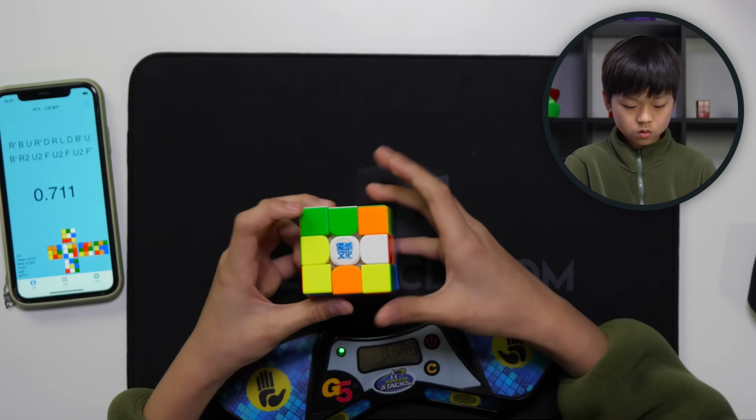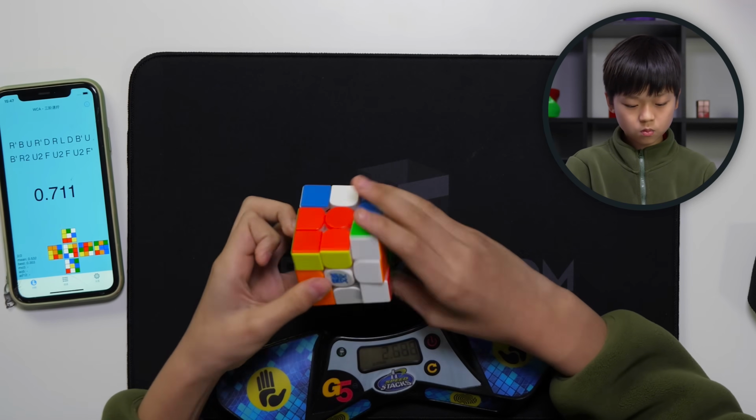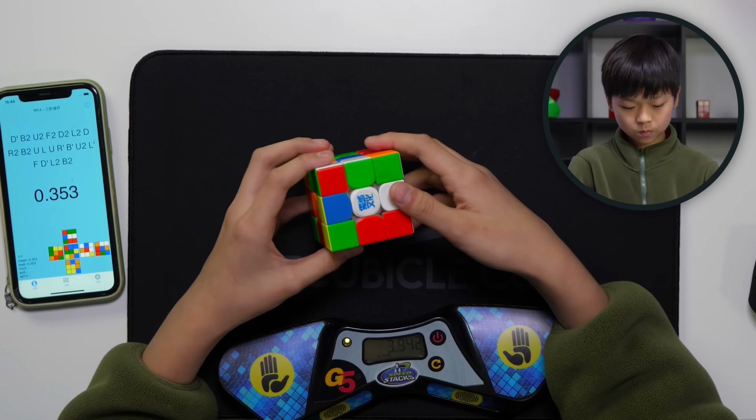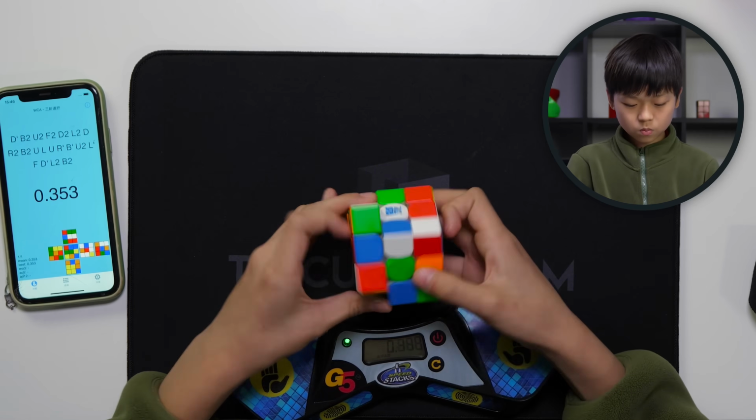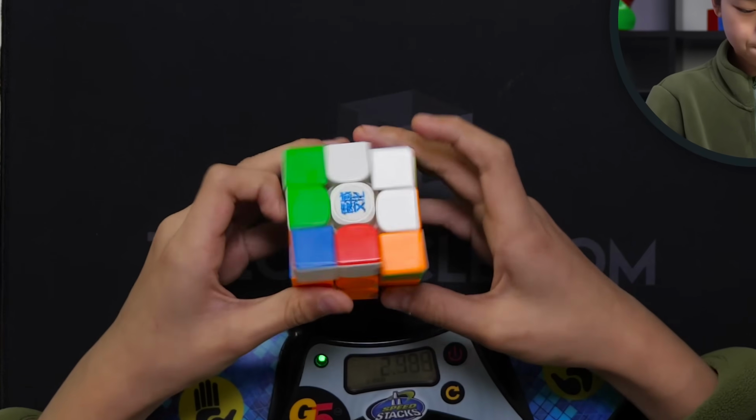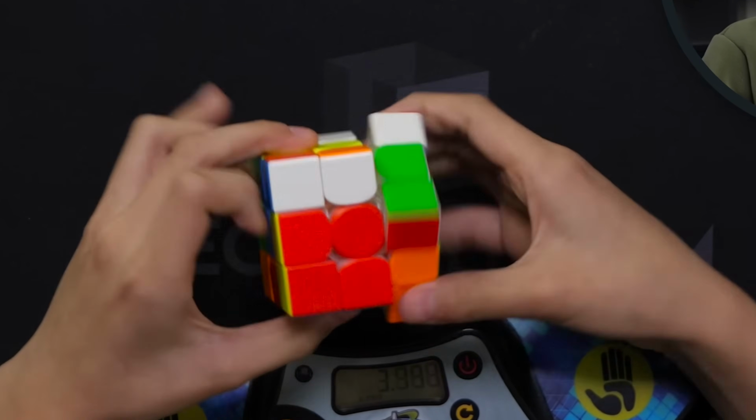But one thing I noticed in those solves is Yiheng isn't pausing at all. His OLL to PLL transition is perfect. His last slot to last layer transition is perfect. And that's because OLL and PLL is good for look ahead. But another thing he actually does is he chooses algorithms that make the transition from last slot to OLL and from OLL to PLL a lot nicer.